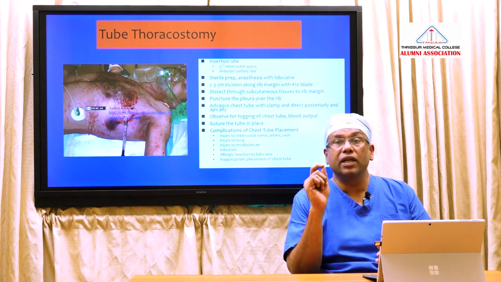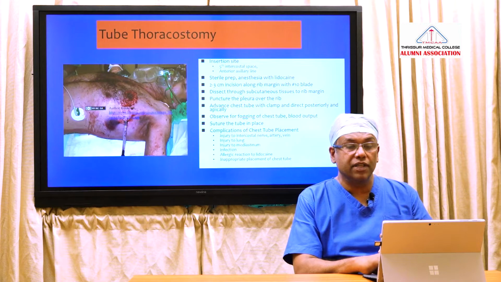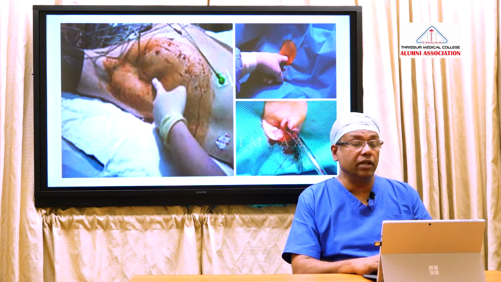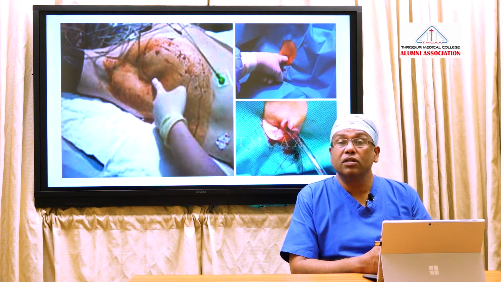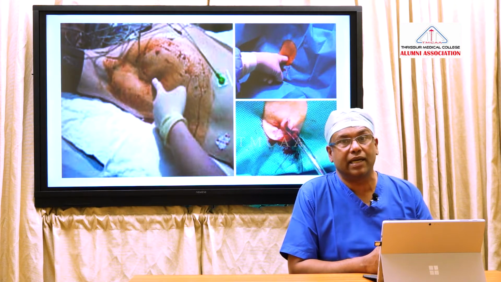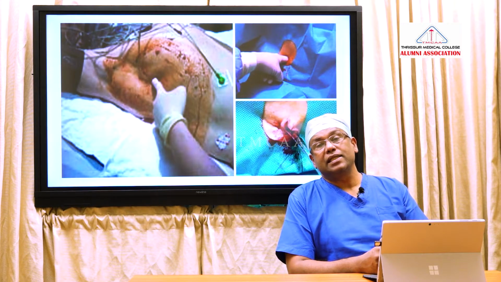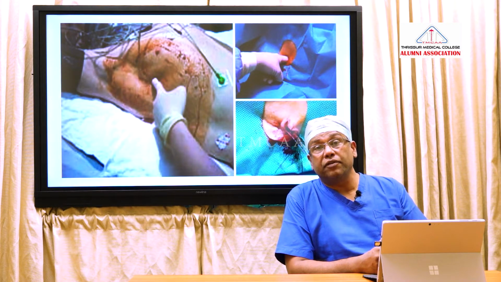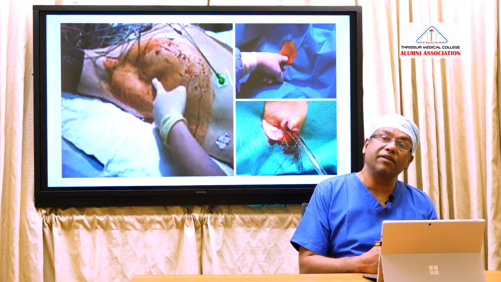The chest tube is always put in the triangle of safety. What is the triangle of safety? The triangle of safety is bounded by the anterior axillary fold, the mid-axillary line and the fifth rib. And you put the tube in that area because that is the area which has the least chance of injury to the abdominal structures and diaphragm. Right? It is above the diaphragm and liver on the right side. It is above the diaphragm and the spleen and the stomach on the left side. That is why it is called the safety triangle.